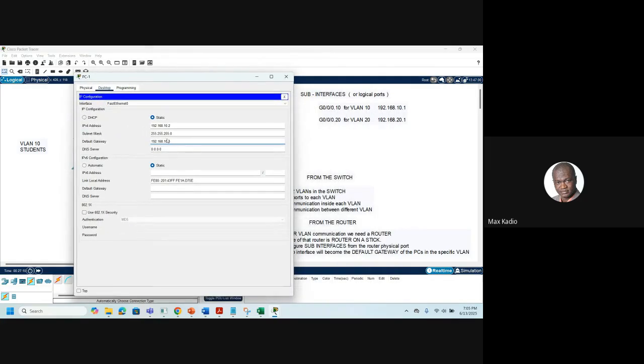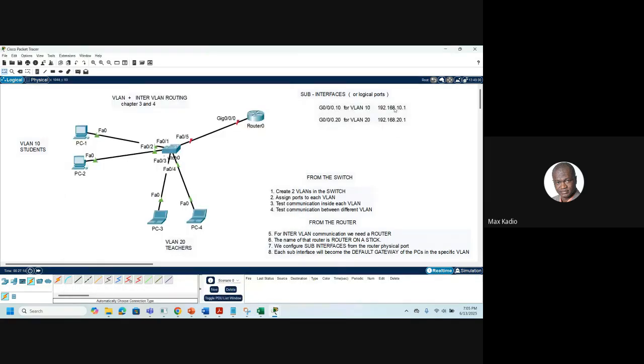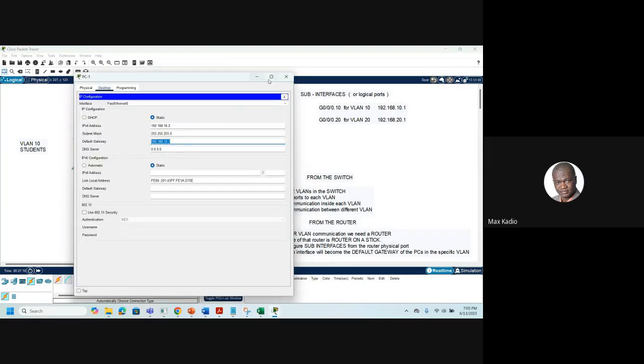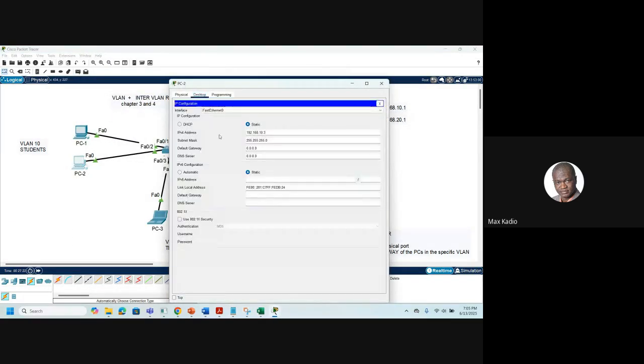You see, that IP is the one that is here. So this IP will become the default gateway for all the devices in VLAN 10. I come here, I do the same thing, 192.168.10.1.